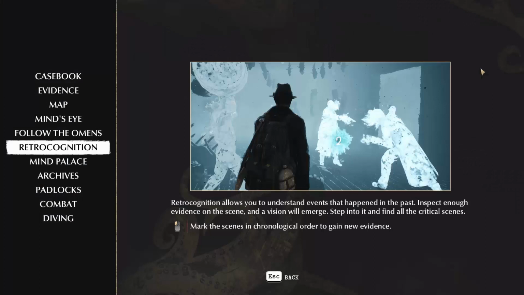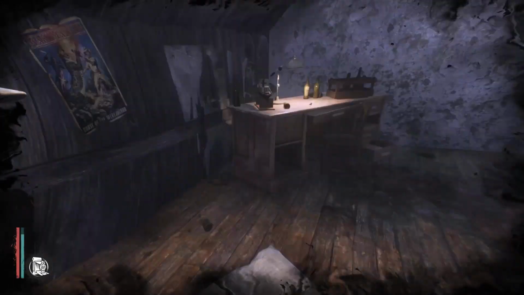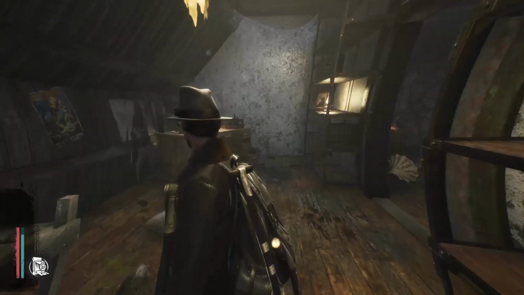Gesundheit? Oh, this is that room. What is this? Retrocognition allows you to understand events that happened in the past. Inspect enough evidence on the scene and a vision will emerge. Step into it and find all the critical scenes. Mark the scenes in chronological order to gain new evidence. Okay. That's kind of ironic. That's actually also in the game that was released last year.